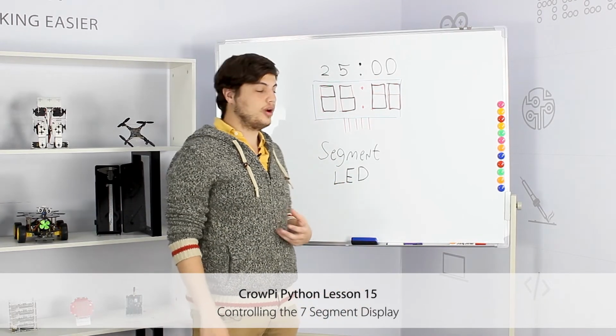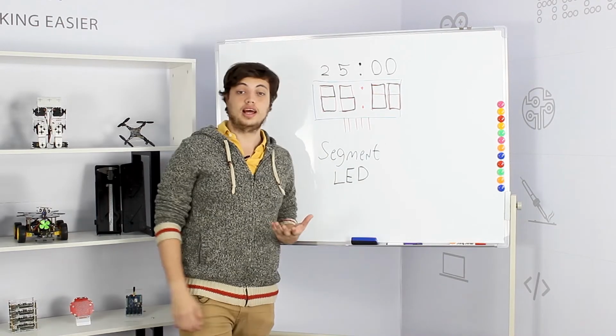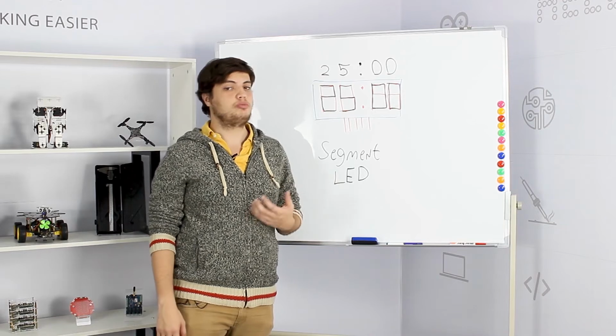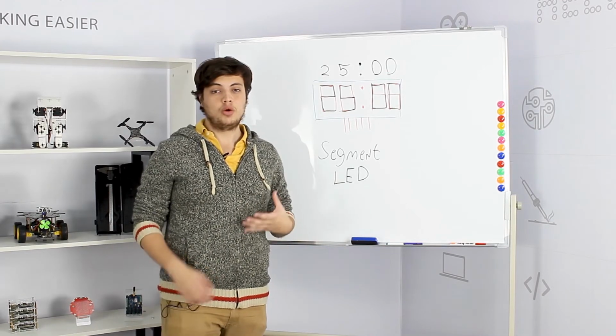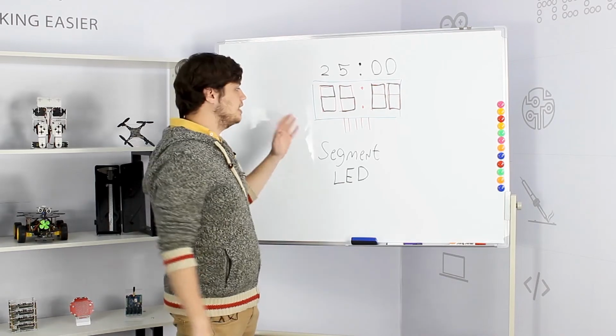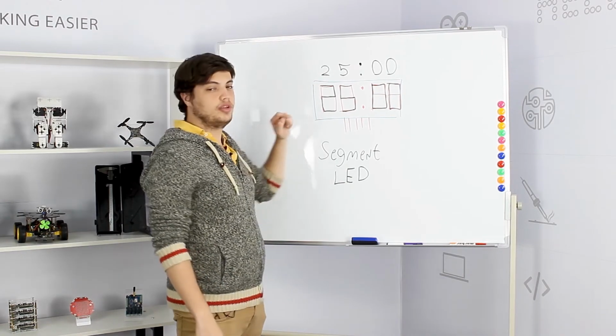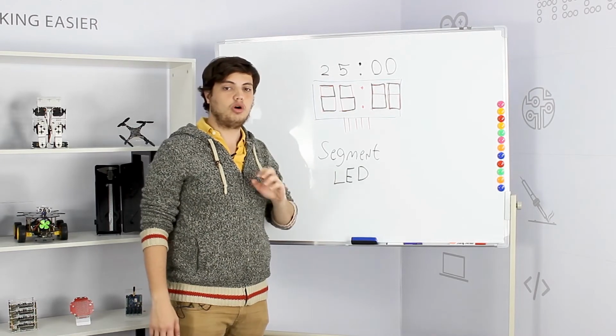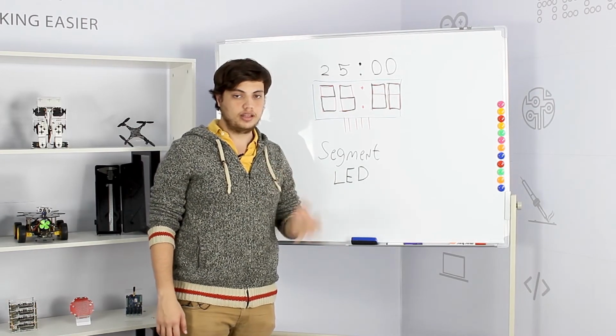In this lesson today, we're going to talk about the segment LED. What is the segment LED? In our previous lesson, we've been talking about matrix LED. Well, the difference between matrix LED and segment LED is that the segment LED has a specific segment. It looks like number 8, but inside this number 8, you can write all the Arabic numbers.